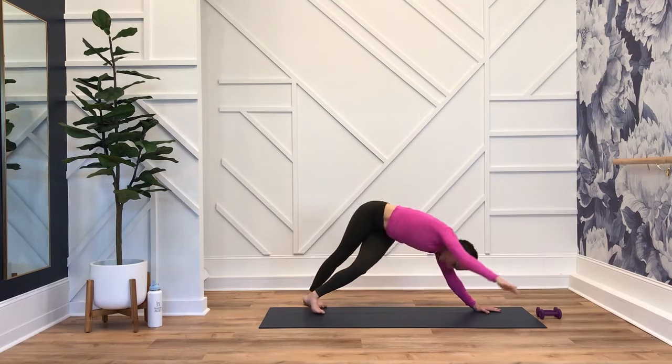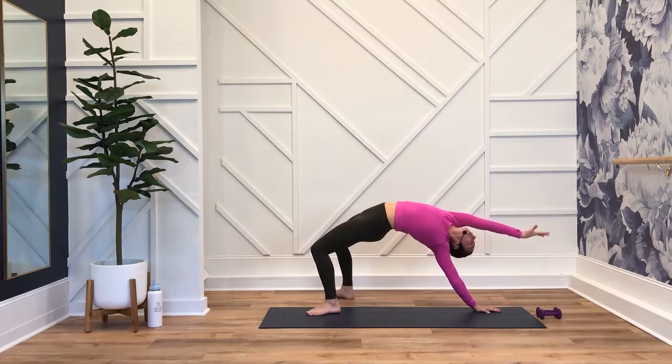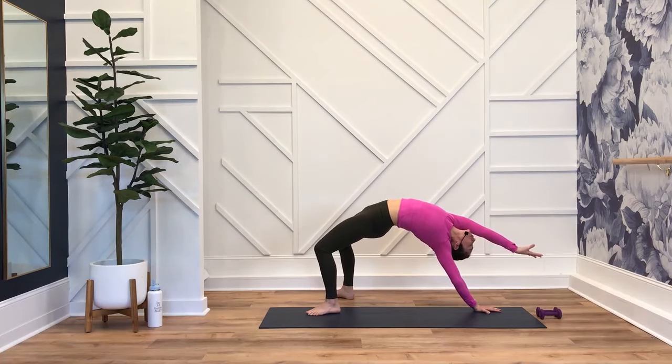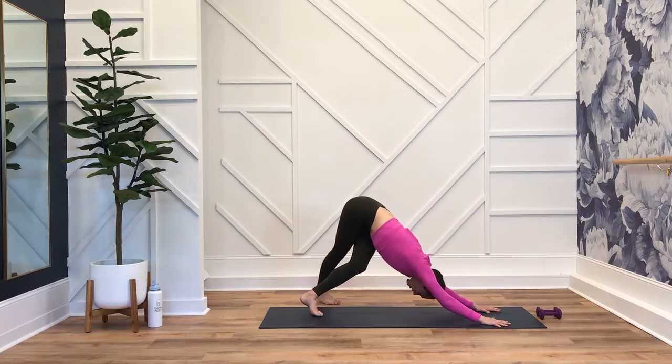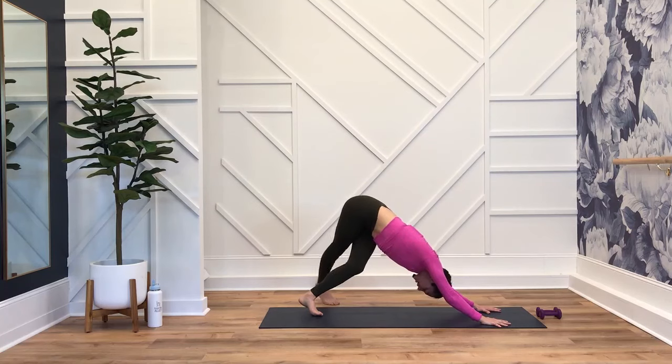Go ahead and pick up your left hand. Good, now flip over. Squeeze your booty, ground your heels, lift those hips high. Keep your ankles crossed, left hand back down. Drive that left heel into the ground. Good, shift back into your downward facing dog.